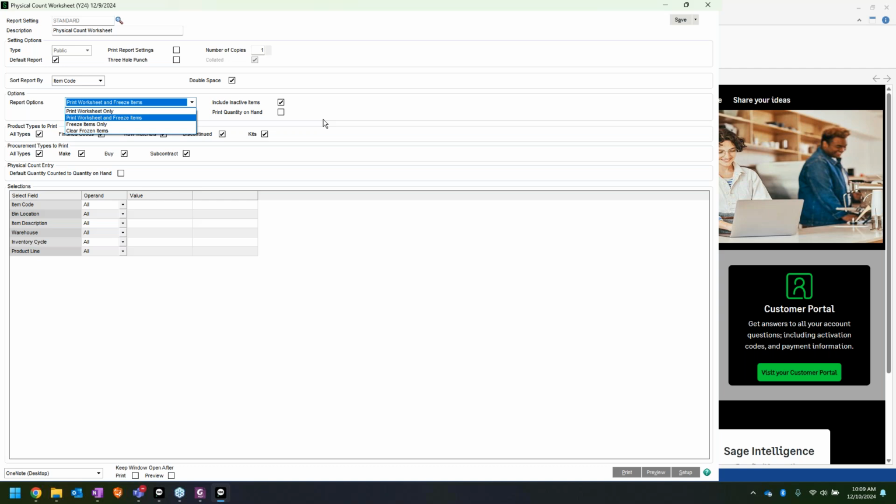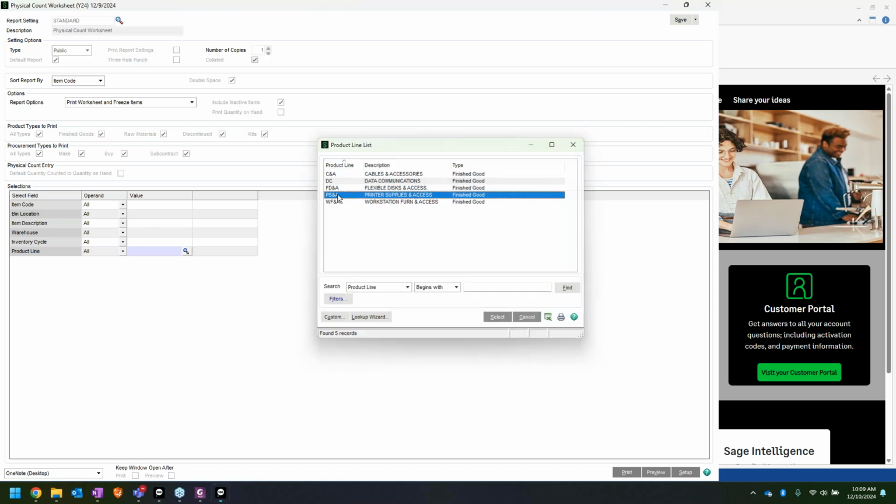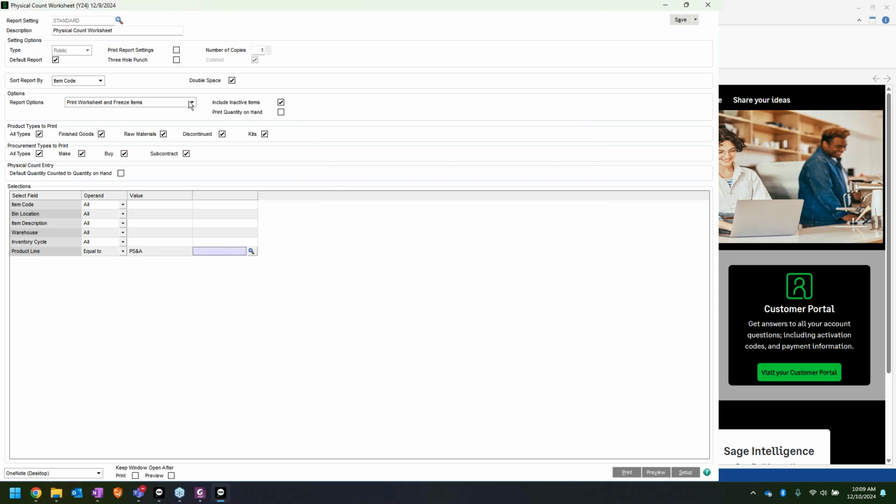It's really just taking that snapshot and keeping it so it knows what to compare to when you enter the count. So that's just something I like to point out because it's a little bit of a misnomer. I think freeze and I think it's going to actually stop me from doing something, but it doesn't.